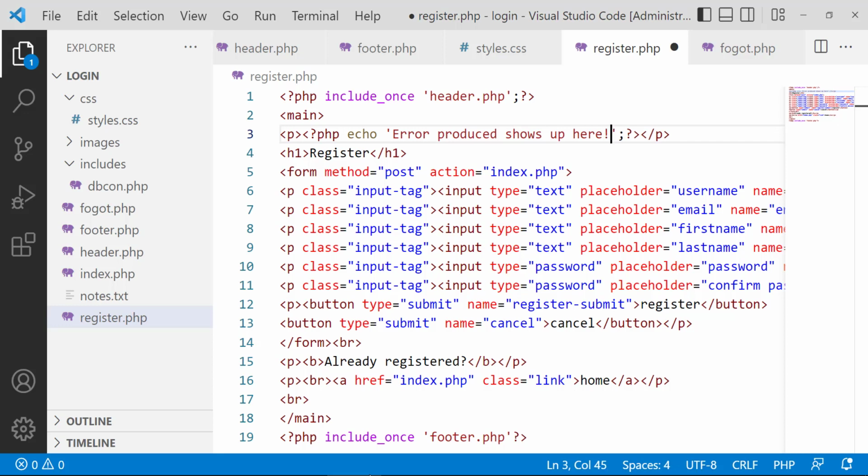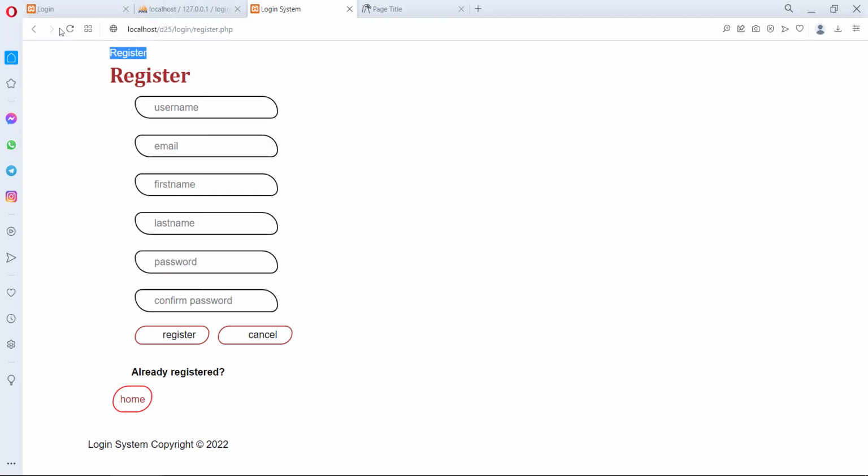So whatever error we've got, we want it to show up in this particular instance. We'll get to this a bit later, but maybe we'll also be able to style it and show whatever element we are hoping to get.